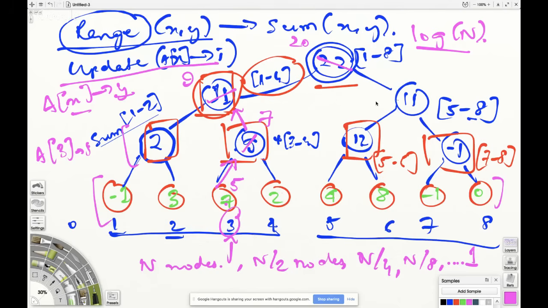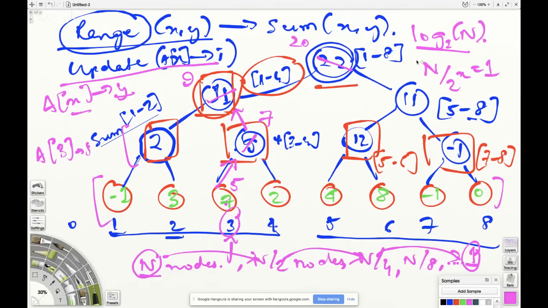All right, so effectively, how much time does it take for n to convert to 1? That's the number of parents that we have, right? Because over here we had 1 parent, over here we had another parent, and so on and so forth. So the time required for n to get to 1 when being divided by 2 consecutively is going to be log n to the base 2. You can see this because n divided by 2 raised to power x is equal to 1. If you do the math over here, it comes out to be x is equal to log of n to the base 2.